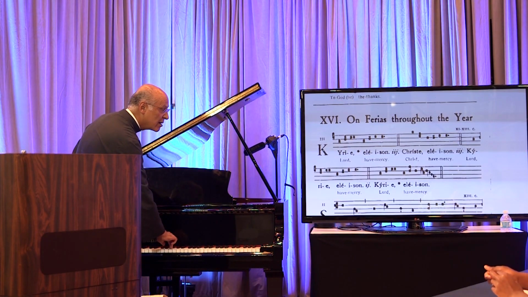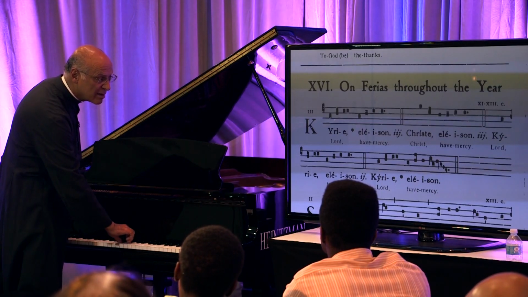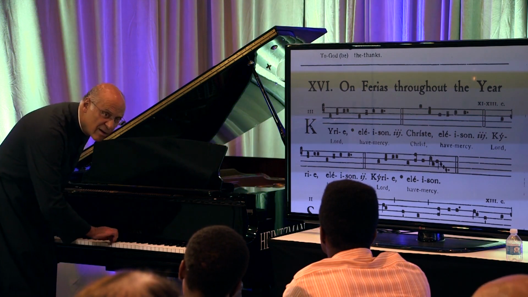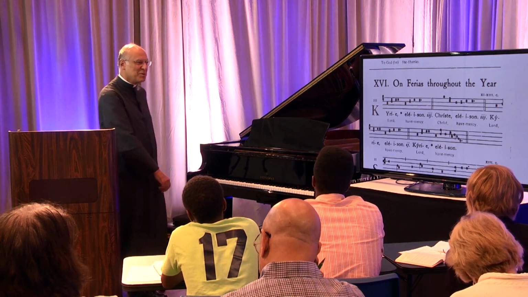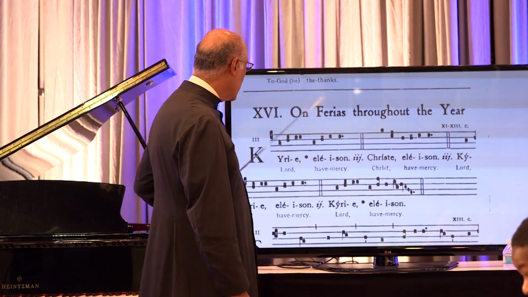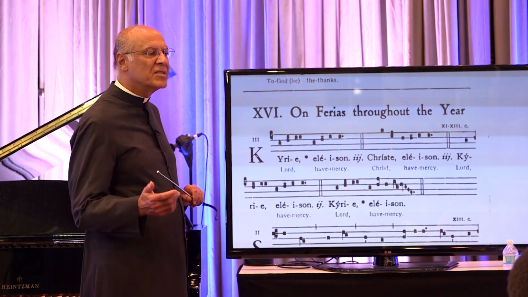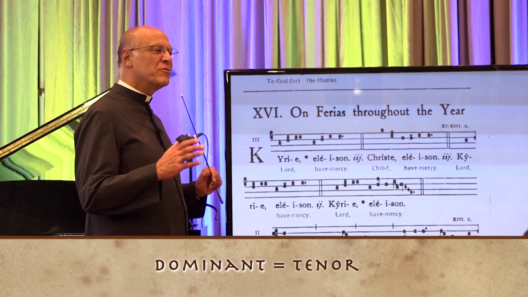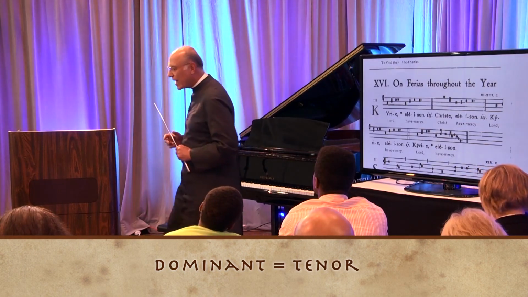This is your B. This is your B. B. And then the big dip down to the final, to mi. I keep using the solfeggio names. It goes down to the note E. So this is an ancient chant, and this shows an example of the old tenor or dominant, which is B. Another word for dominant is tenor. I'm adding to your vocabulary as we go along.